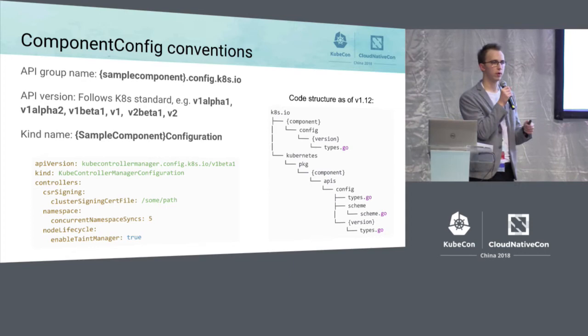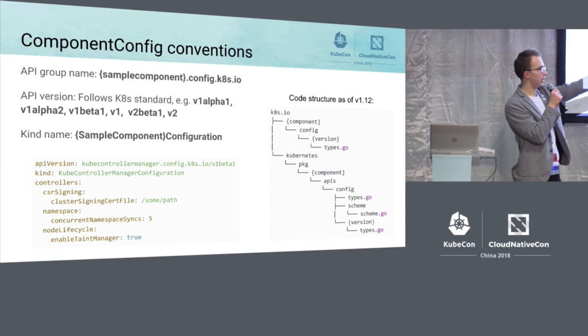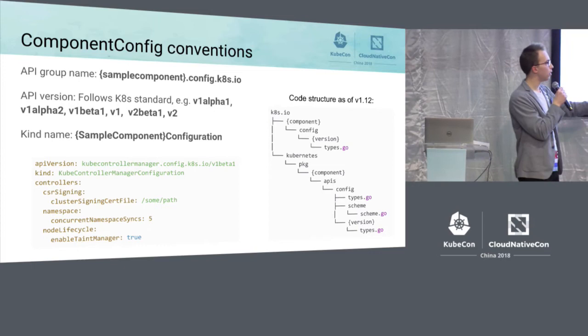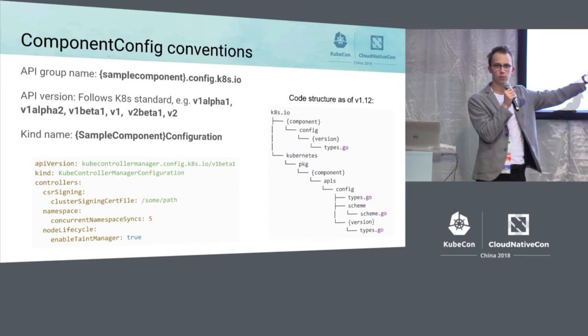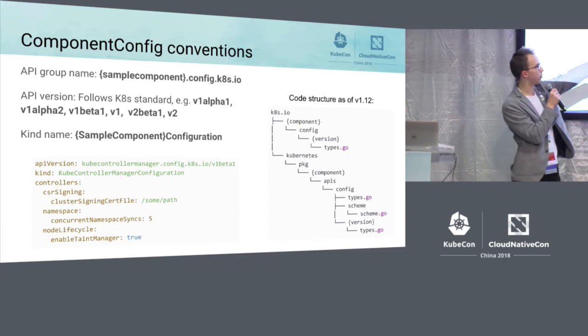But the internal versions, we'll get to what internal and external means in a second, are still stored in the Kubernetes package, and all the rest of the kubelet code and whatnot is in Kubernetes. So we've only extracted this one API package to its own repo for easier vendoring. That is what's been done.